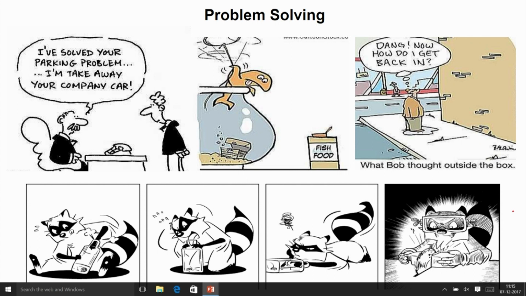For example, the one you see at the extreme right top is the idea of solving a problem. We generally use this idea of thinking outside the box, and so this person has come out of the box, the metaphorical box that I am talking about, and so he has come out of the room where the problem is. Now, he does not know how to get in, and so that is the problem for him. He thought that he should think outside the box, and so he came out of it. And in the last one, the bottom slide, you see this cat having the problem of food which is in this particular box, and so the cat decides to use this kind of problem solving technique.